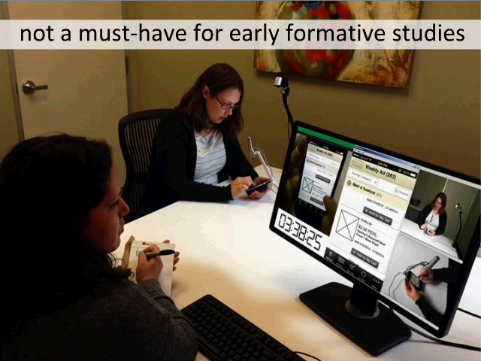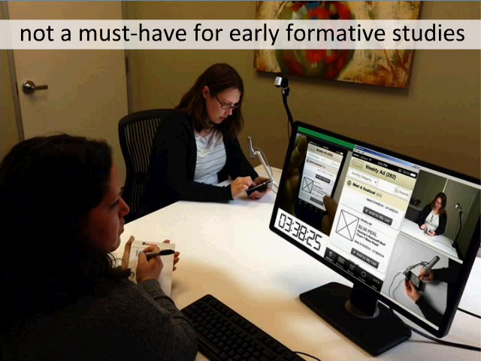Imagine a formative usability study, and all we want to do is figure out if an app design is heading in the right direction. So not everything is fully finalized yet, as you can see. We grab a few potential users, give them a few tasks, determine the key issues, and then iterate the design.